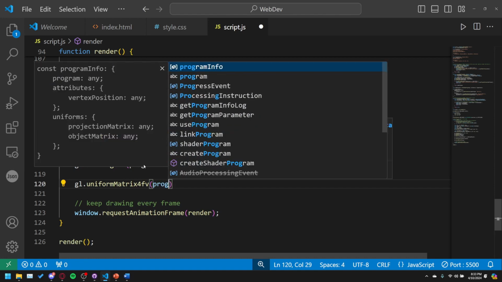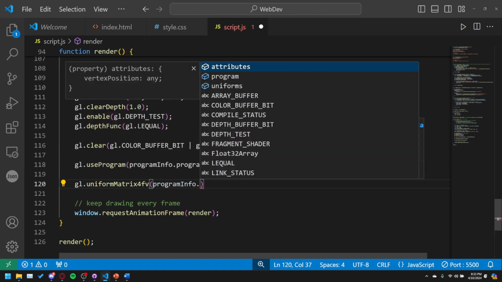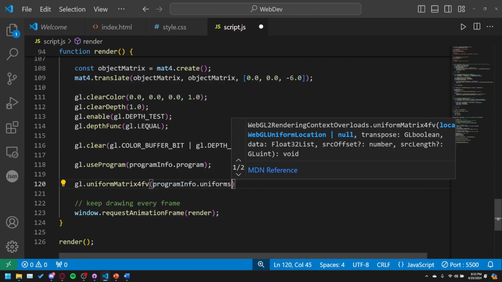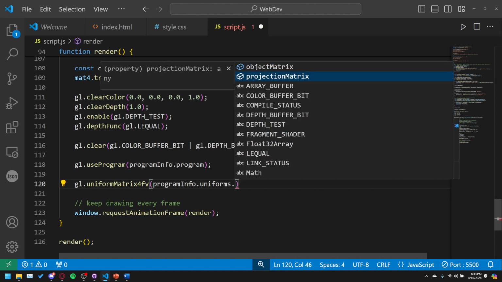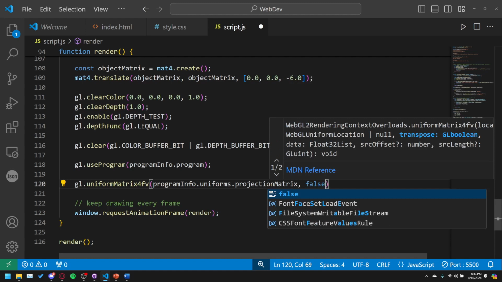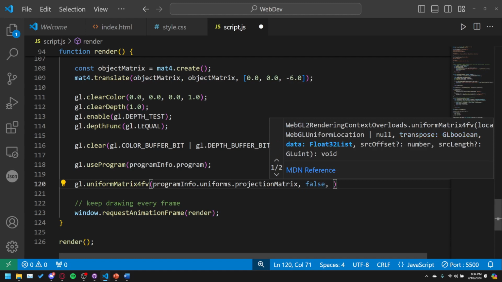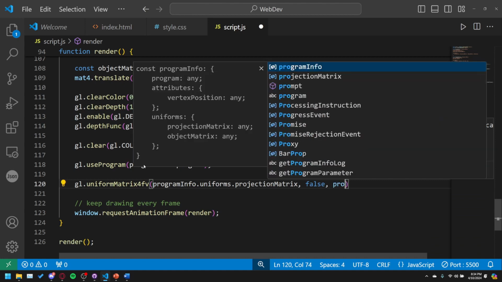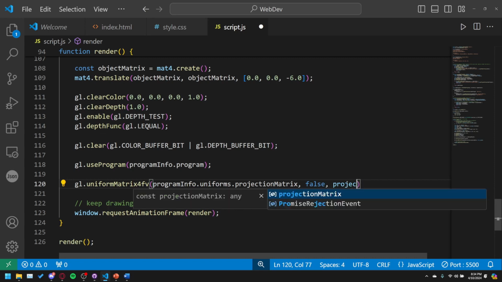So we will pass in programInfo.uniformLocations.projectionMatrix. So that's saying that we want to set that projection matrix in the shader. We'll pass in false as the second argument because we are not transposing the matrix. And then lastly, we'll pass in the matrix itself, which is just projectionMatrix.